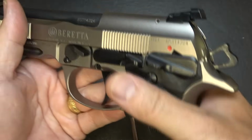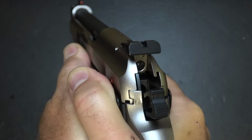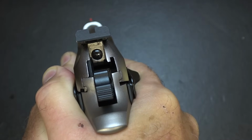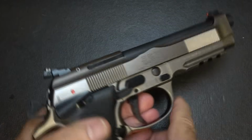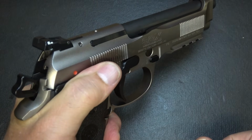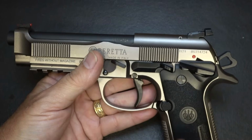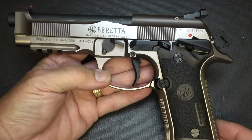But guys, with that beaver tail coming in, putting it on the controls, I mean, it really gives you a solid grip on this little Beretta 92. Now if you're right-handed, that's great. If you're left-handed, you're not going to be able to get that, but you will be able to get that little frame safety here. Now the barrel has a black satin finish on it. It is 4.9 inches in length, and I think it really contrasts well with the black grips and the black controls. But it really makes a beautiful firearm.